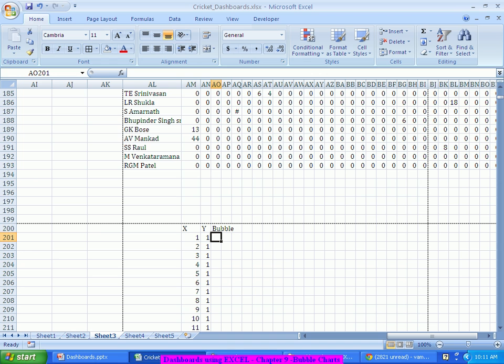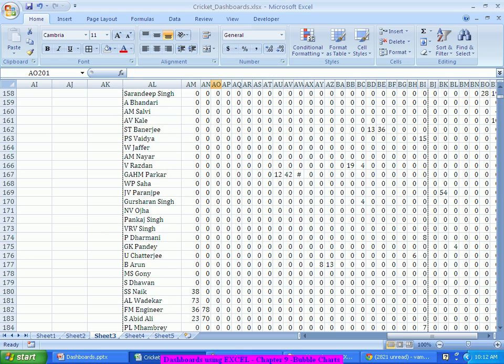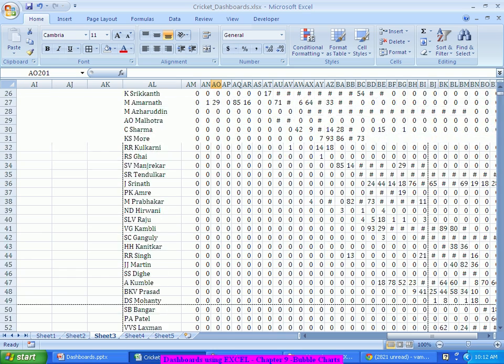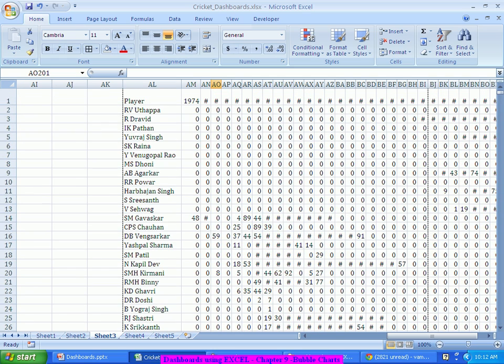Now in the bubble chart, I am trying to get the data of the scores. That means first player, first year: what is his score? I can get this through the INDEX function on this entire table.